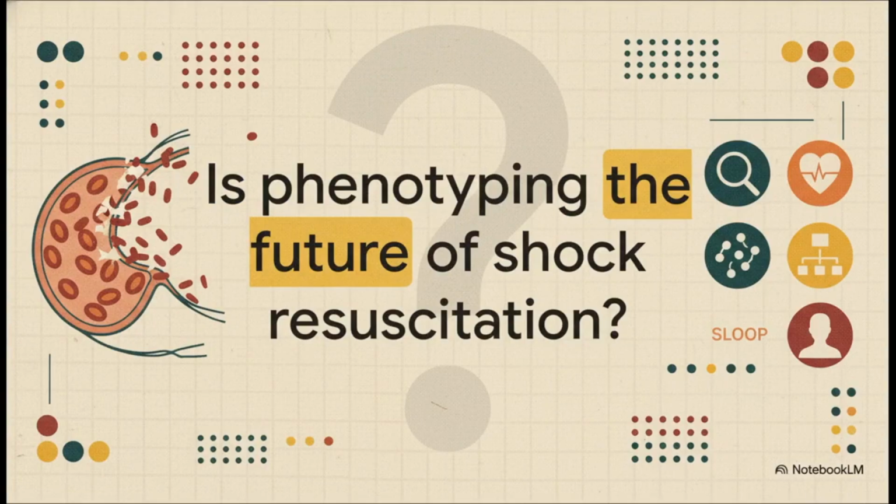And that really leaves us with this final thought. By looking beyond the arterial line, by using our brains and our tools to classify the chaos in the microcirculation, are we on the verge of the next great leap forward? Now look, this framework still needs a ton of validation, but it challenges us to think differently, to think more deeply, and to treat the patient, not just the monitor.